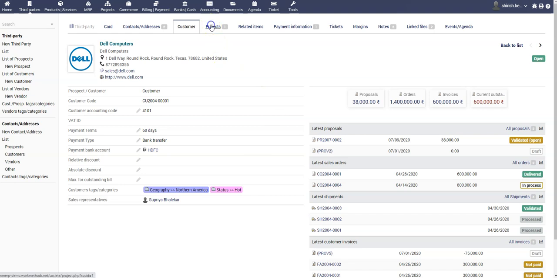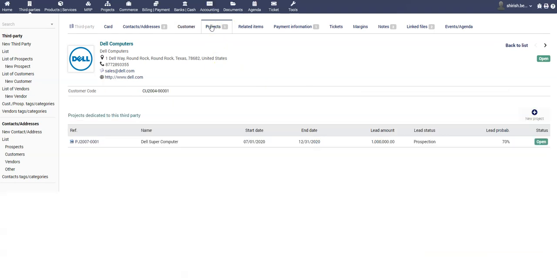Now let's move on to projects. These projects are nothing but, if you are working with the customer on a specific project basis, in any specific consignment, then you can create this project and work with it. We are going to get into projects in this module, so I'm not going to touch upon that in detail right now.